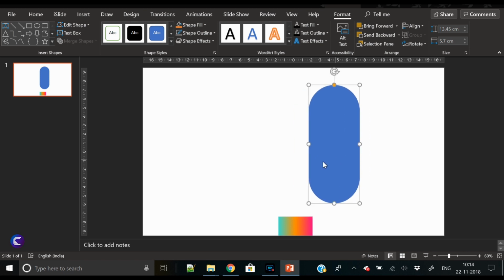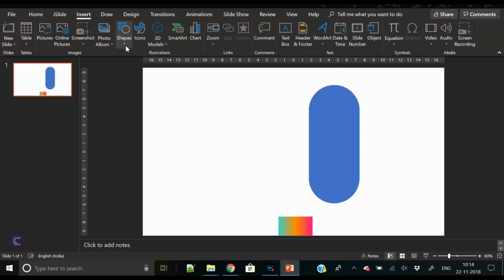The next step would be, we have to draw a curve line. Select a curve and draw a wave pattern. You have to be careful here. You have to draw a very perfect kind of curve. So you just have to draw this curve and meet the starting point of the curve like this. Now our curve shape is complete.